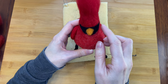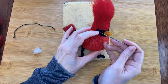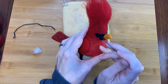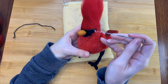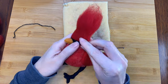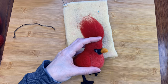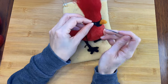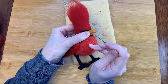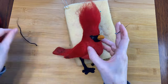How about some eyes? I'm going to use my skinny pencil roving because it is a slightly different color than the black on his face. Okay, not different enough — I'll poke around his eyes so they stand out a little bit from the background. Adding tiny white highlights helps a little bit, and it's also kind of cute, but not enough. So I'm going to trace around his eyes with a little bit of gray. Oh good, it actually looks like he has eyes now. While I'm here, I will just sharpen up the edge of the black around his face. I'm going to define his beak with a super skinny strip of black — this helps make it look like an actual beak, not an ice cream cone.